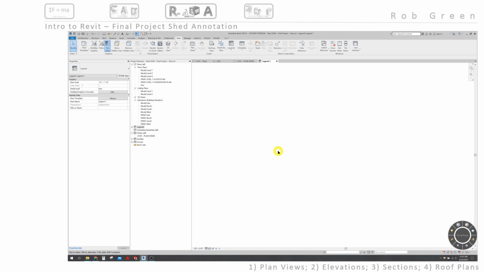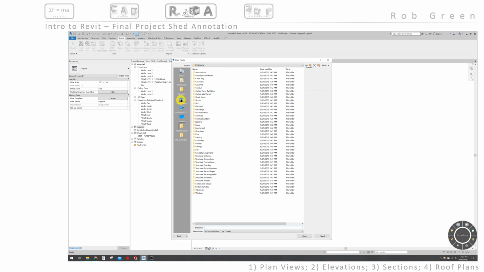And to start with, I'm going to insert a border and put my text inside that border. And I've placed a border for you to use on Blackboard. So I'm going to insert that border here. I'll use the insert command, load family, and navigate, of course, to my flash drive.